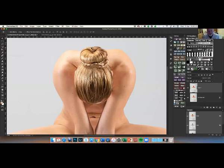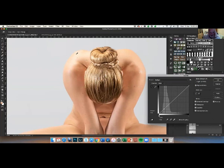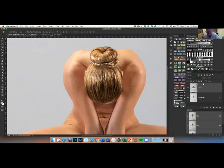A simple way to do this would be just to go Image, Adjustments, Curves. There's a little hand tool here on the Curves tool, and if I click on this area of her skin and drag down, I'm darkening that shoulder. Don't worry, I'm darkening the whole image, but I'm just going to paint this in over that shoulder. So there's the effect of that curves adjustment, Alt and Mask.